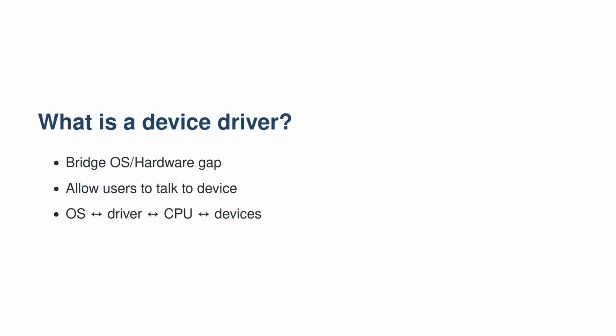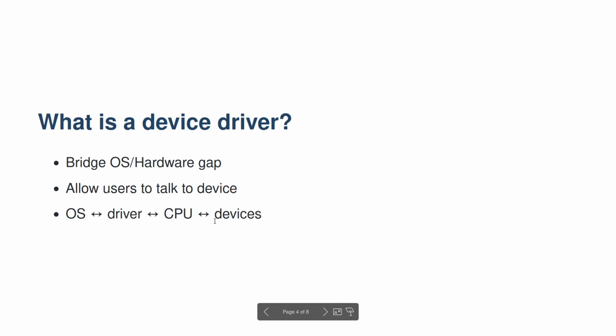It is the code that is bridging the gap between the operating system and the hardware. It is responsible for knowing how to send electrical signals, or how to tell the CPU to send electrical signals, to these pieces of the computer that we care about and make them do things, right? It works for the operating system to allow users to interact with these devices, or have these devices interact with the user software. We have this relationship where the operating system relies on the driver to tell the CPU what to do to communicate with these devices.